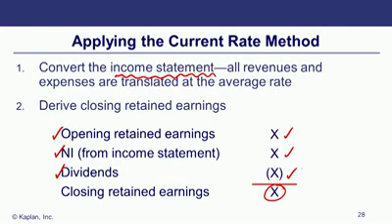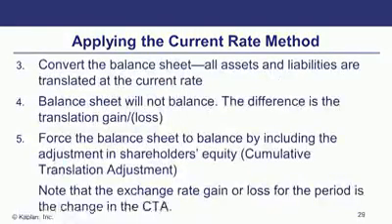Now, I should have really mentioned this earlier when we were doing our previous example, you do need to be a bit of a detective sometimes to spot dividends if you haven't been told what they are. Remember, you should be able to spot the dividend proposed by looking at the change in retained earnings and comparing it to that year's net income. If the change in retained earnings is smaller than that year's net income, then the difference, of course, must be the dividend proposed.